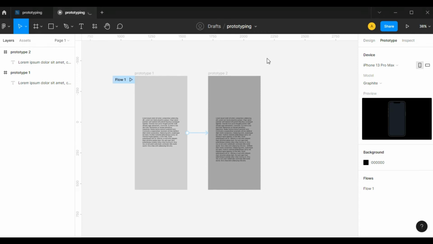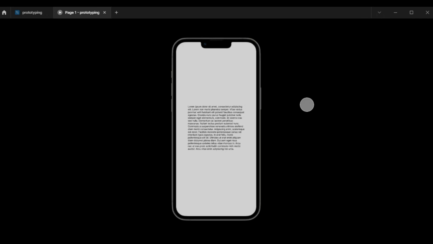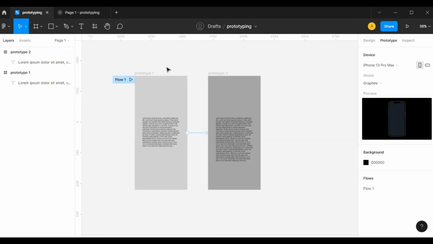As soon as I click on the display icon, a new screen will appear and show us our prototype. Now, as per our animation, we just have to tap on it, and this screen will change into the second screen. You see, I tapped onto it, or actually clicked on it on my laptop, and this changed into this screen. I will show you again: I tap, or click, on this screen, and the screen changes. So that's how our basic prototyping works.